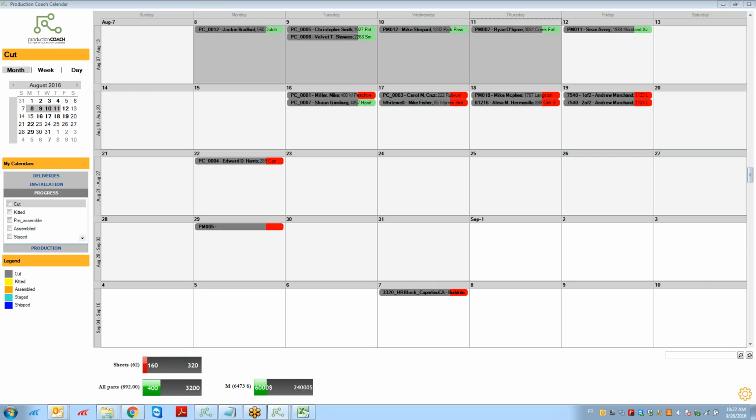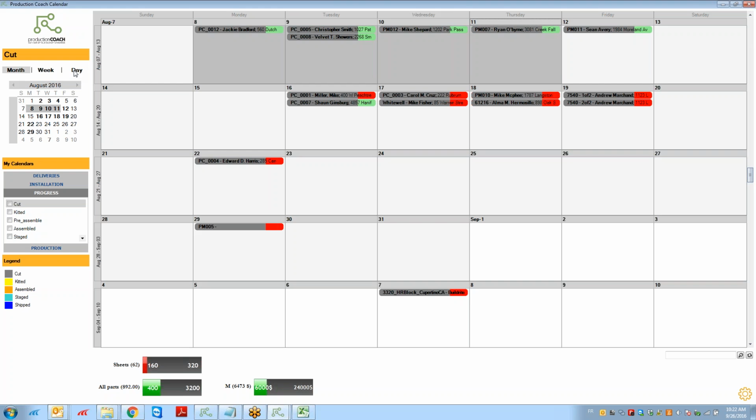You're going to see that it's always grayed inside of my cutting, but at the end I see a green and red flag right here that specifies for me if it's done or not done at this station. When you see it red, that means it's not done. When you see green, that means it can be done.